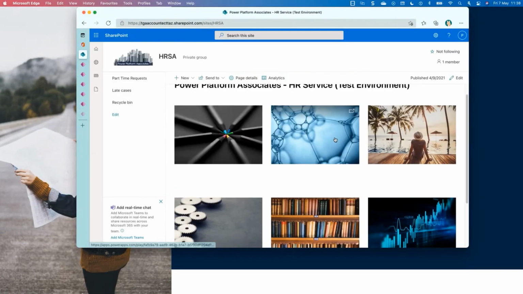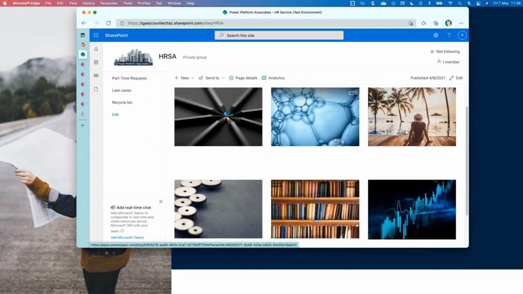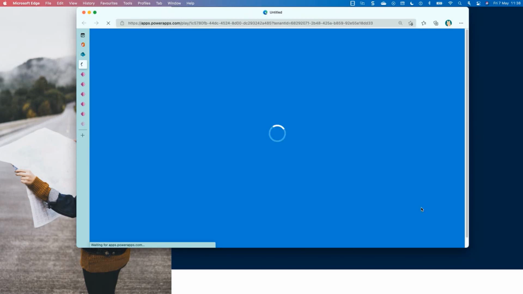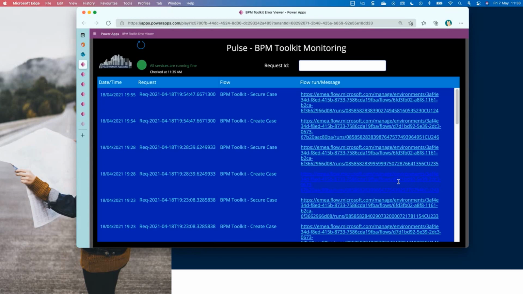Also, very important, because Sharon found that interesting: when you have almost 100 flows running in production 24/7, you need to find a way to manage that. So I'm working on a monitoring module, which is generic. It's called Pulse. Pulse checks all the workflows and makes sure that all of them are up and running, because some workflows might be stopped, right? Suspended for any reason. So it checks all the time that all the workflows are running. If one of them is not running, it tries to restart it two times.